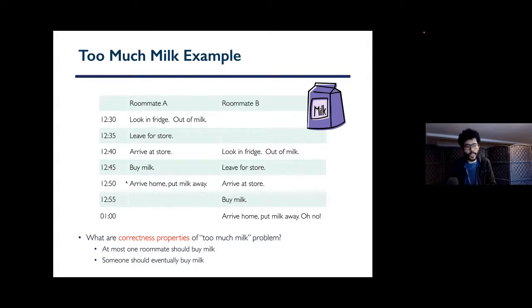You just sit home. In that situation, you won't have too much milk, but then nobody would buy milk. So there would be no milk. And by the way, this problem would not exist if instead of milk there was ice cream. Too much ice cream is good. So it's just for milk.